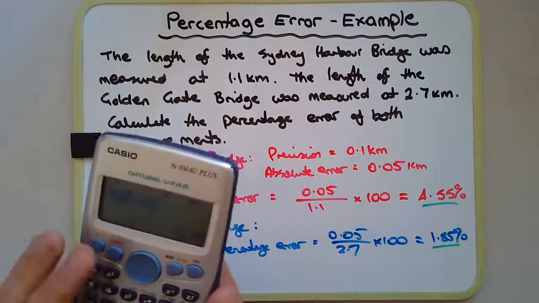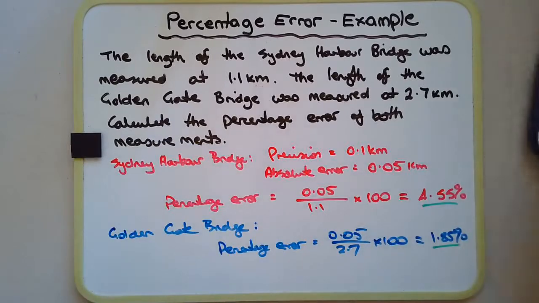There are many rules as to what would be the threshold for a good percentage error or not. Some people would argue 1%, anything above 1% is bad and you need to use a better measuring instrument. Some would argue 5%. It really depends. So there's no real hard and fast rule on what is a good percentage error. But definitely, the lower this number, the better.